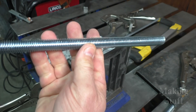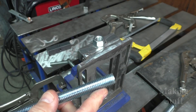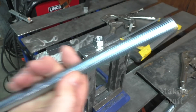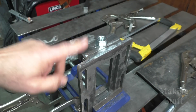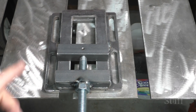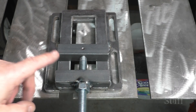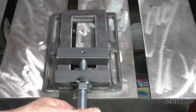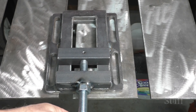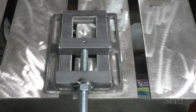Just like that, I've gone to the store and back. I've got my new piece of all thread, so I'll do the welding off camera since you've already watched me do it once. That wasn't too bad — just a little 20-minute detour, but I've got it all fixed and I'm back on track. When I welded this nut, I did each opposite side so I didn't put too much heat in all at once. Now I can spin this and the jaw moves freely — nothing's binding up in the nut or on the threads, so I'm ready to continue working on this project.